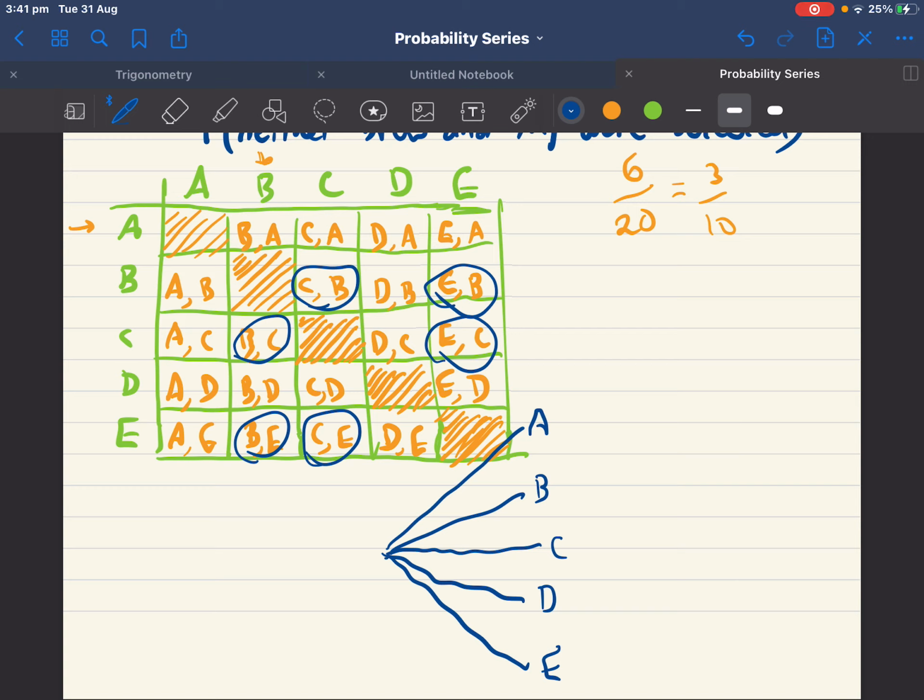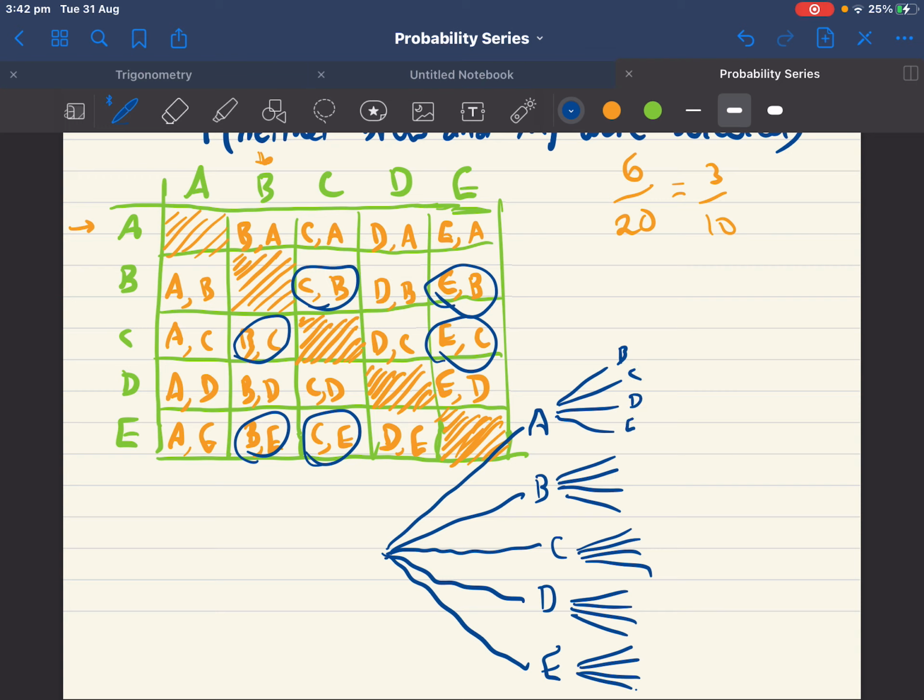Once you pull the first name out, how many names were left? There was only 4 in the hat, right? So when you take that second name out, there's only 4 options. So you only do 4 branches for the second option. And you know how I said I didn't do enough room in between? It's because now they're all scrunched up. But if you look at the first one, if you got Alf as the first one, what were the 4 different possibilities for the vice captain? Well, you could have got Beth, Kaz, Drew, or Emily.